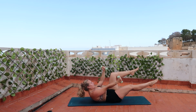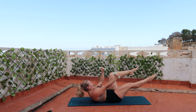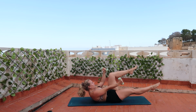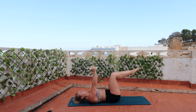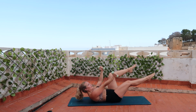5. Push. 4. I know it's burning. You guys have got to push to the end. Final 3. Squeeze. And in. 2. Now last one. All the way up. Bring it all the way down.